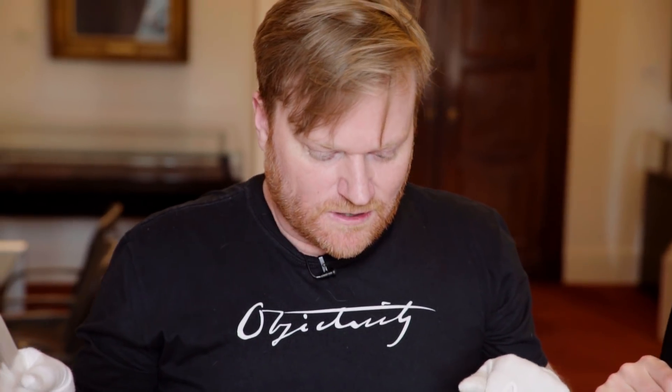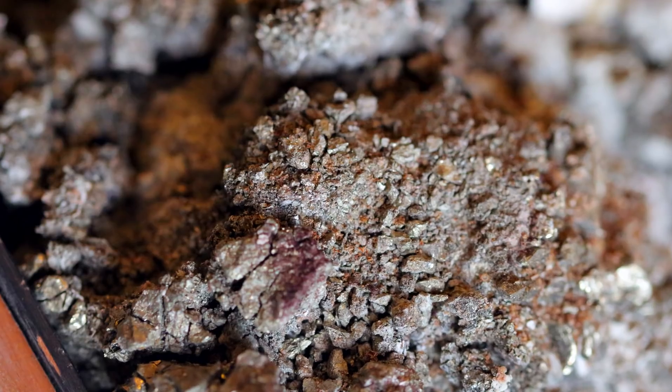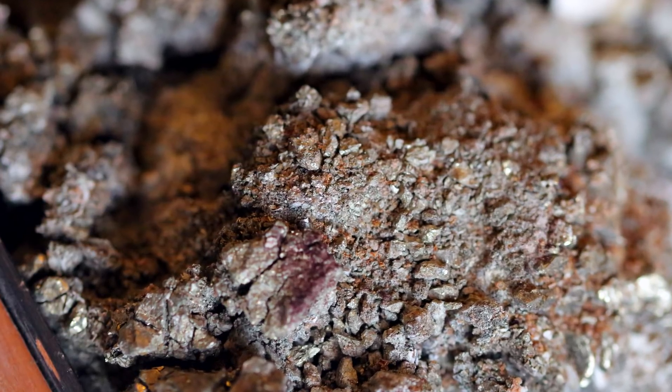One last question — I know you are an archivist and you love seeing things in pristine condition and well looked after. Does that crumbling pyrite just make your heart break? It's part of the natural process of things — minerals and chemicals do react. So there's a story to be told there. I think that's Keith putting a positive spin on things.